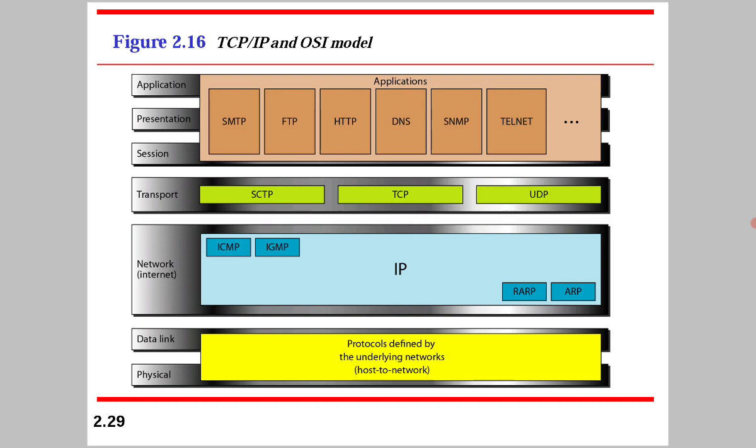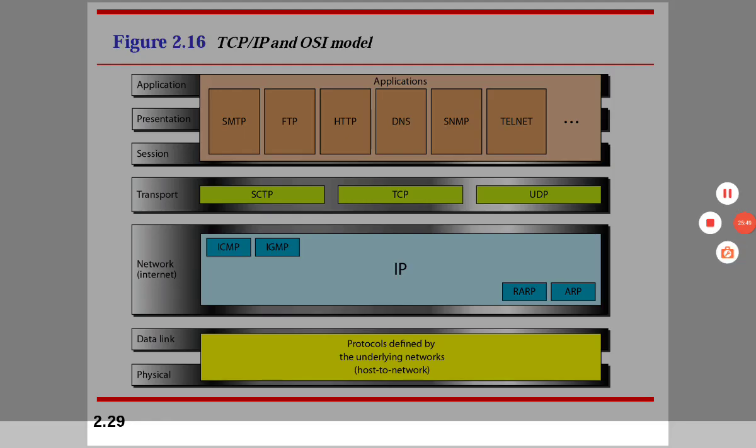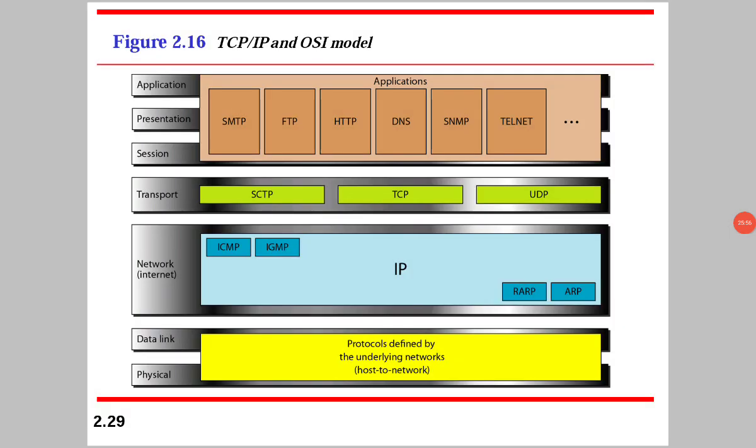all these three are combined into the application layer. And the application layer also contains many other types of protocols like SMTP, FTP, HTTP, DNS, like that. DNS means Domain Name Service. All these are protocols. DNS is used to give a name to the domain or internet service.